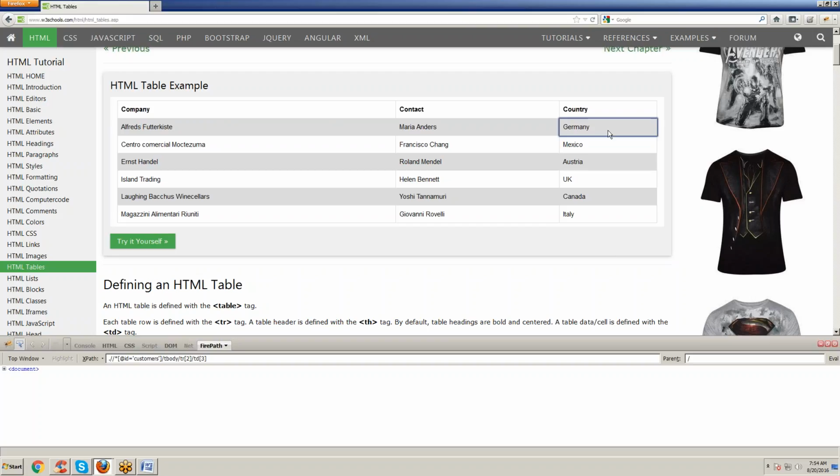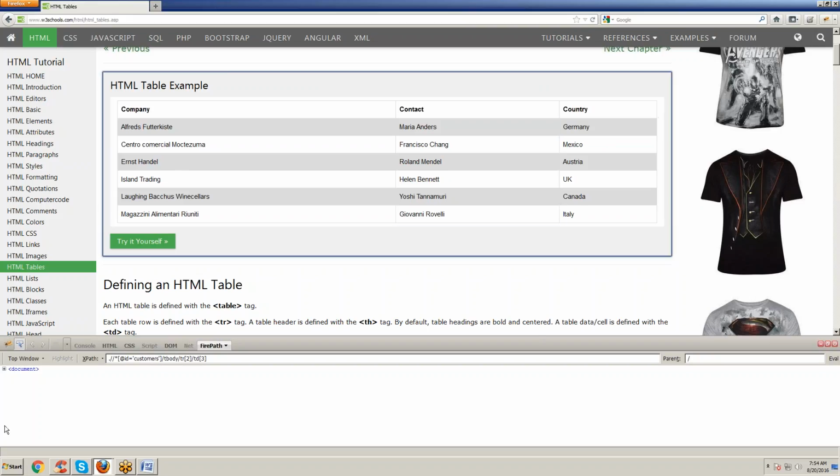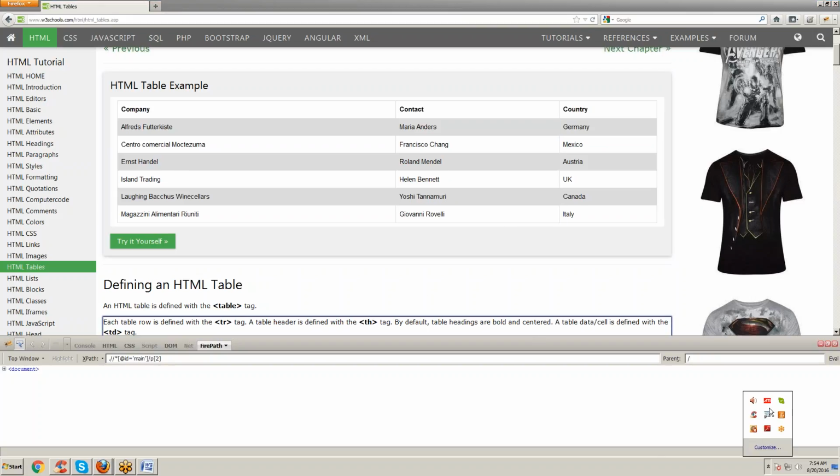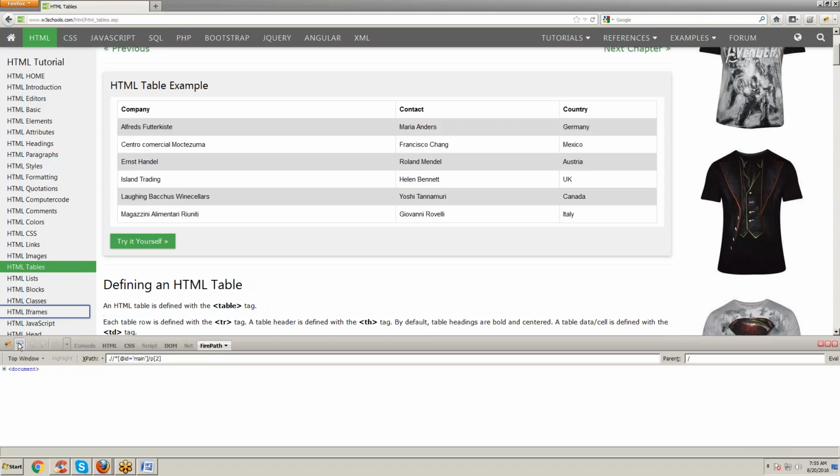If you know the table XPath, we can find out that web element XPath. After the table we should write tbody, then the web element XPath. If you know the web element XPath, we can find out the table XPath. Before tbody, that is the table XPath.